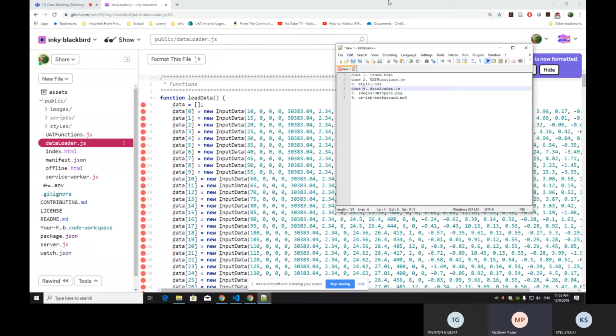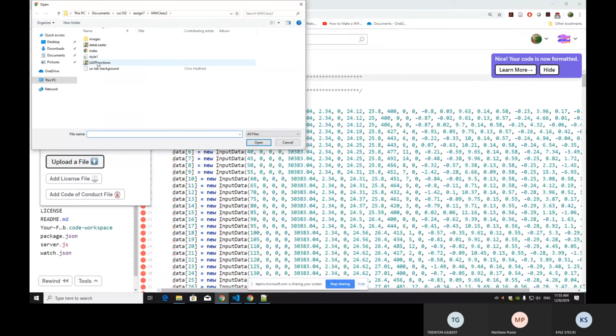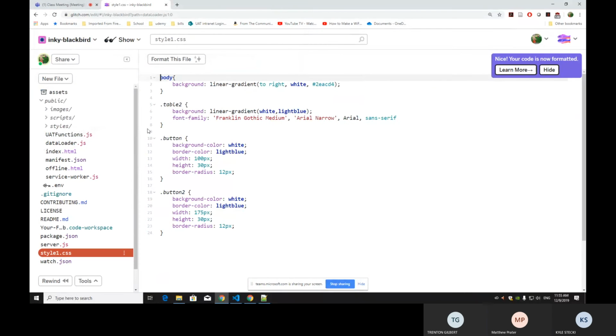We need style1.css. So upload a file, style1.css. Do a rename. Is that one public as well? Yep, they're all public except for when we get to the later ones, but that's okay. Public/style1.